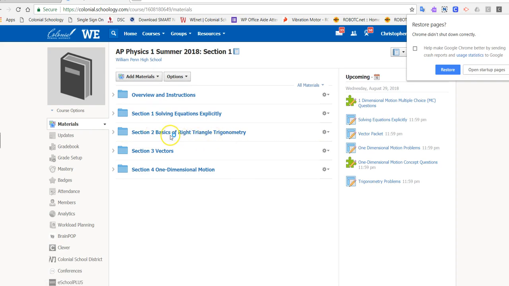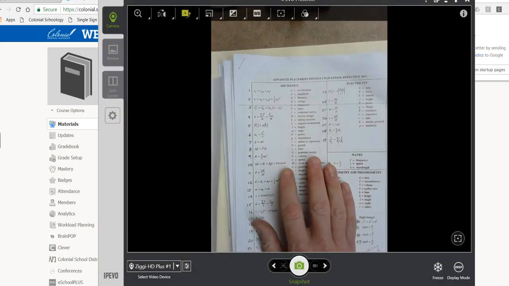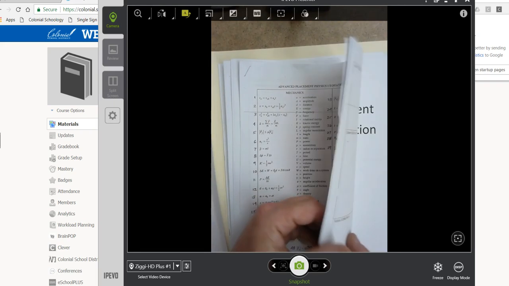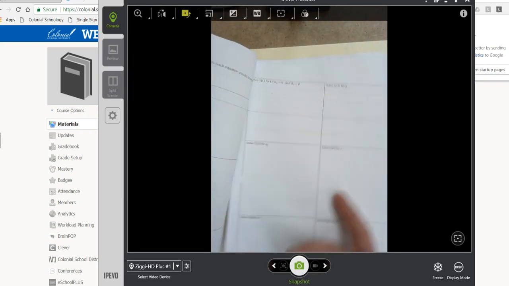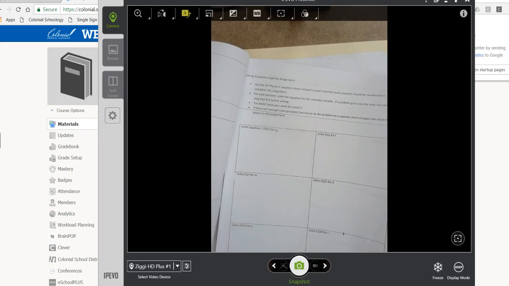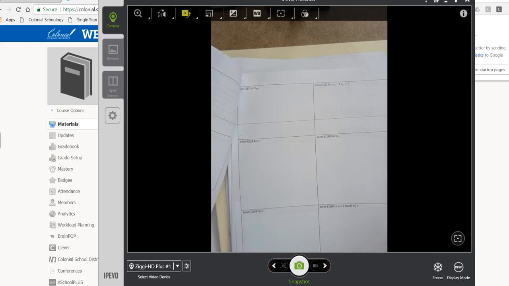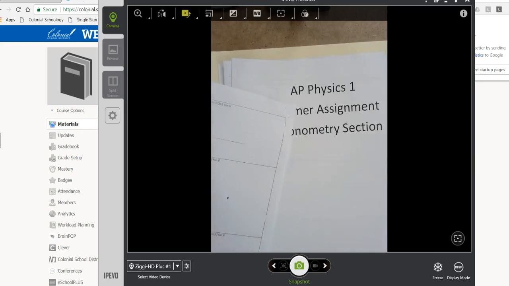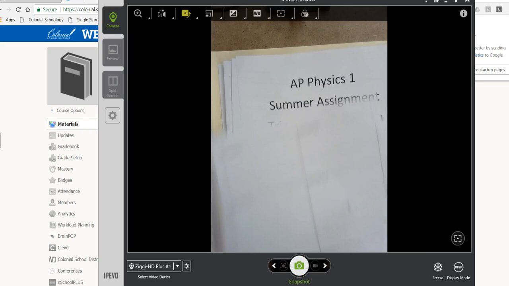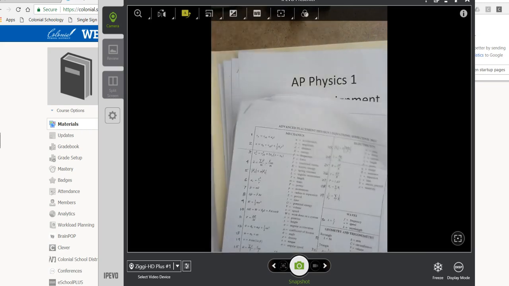The same thing is true for trigonometry and for vectors, and every one of them has at least one assignment that you're going to turn in or submit, either through Schoology or at school. So for example, in the case of the first assignment, solving equations, your solutions to the various equations that you're given are going to be either turned in the first day of school, or you can take pictures of these as JPEGs, or scan them as a PDF and submit it. You're going to turn this in.